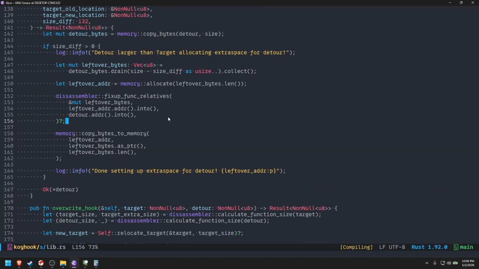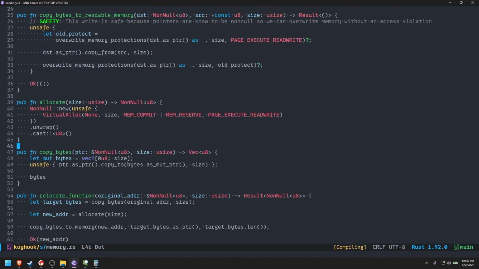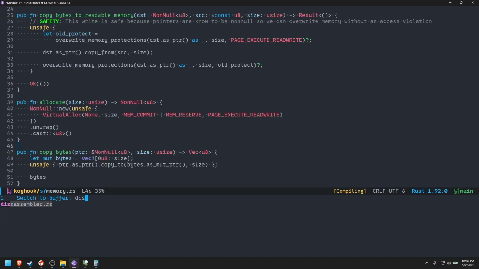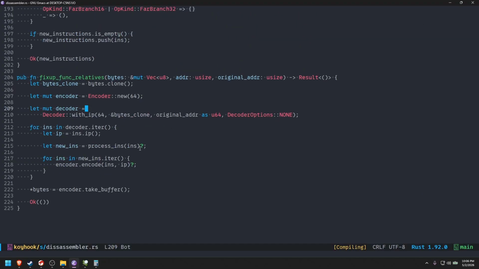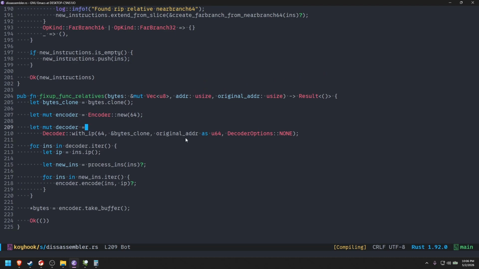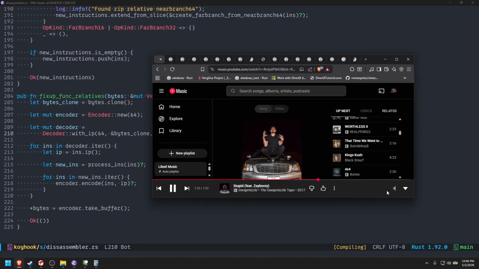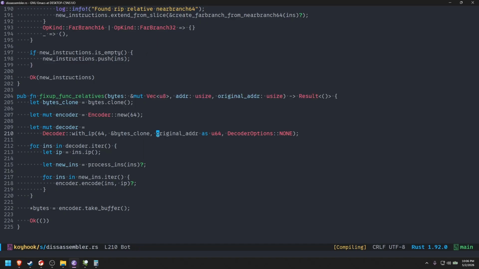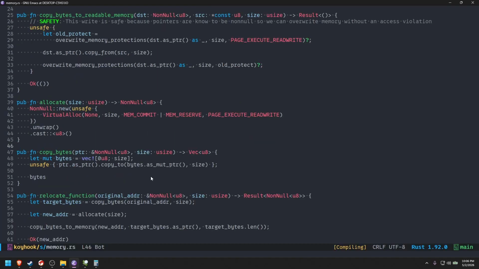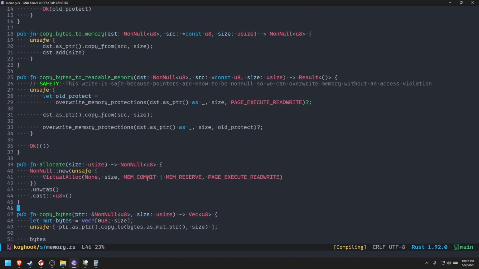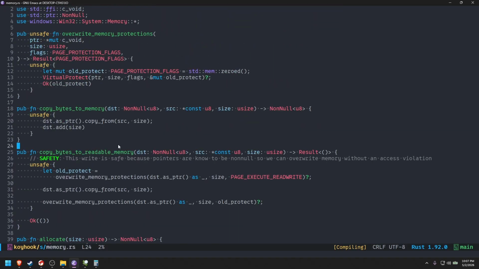The only thing I think of is, oh, it's using the original address as used, like it should, but it's not adding the offset to the original address from which we are starting.